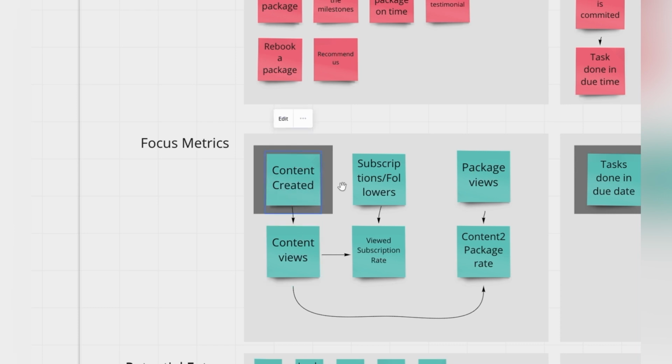So I create something, of course, I want to see if people view it, and I also want to see if I can generate subscribers or followers, depending on the platform. And so based on that, I can already get a relational metric like a view-to-subscription rate, which in some cases I can even connect to the content piece. So sometimes, for example, in the blog, when I have a sign up there, then I can see which kind of content piece has created a subscription.